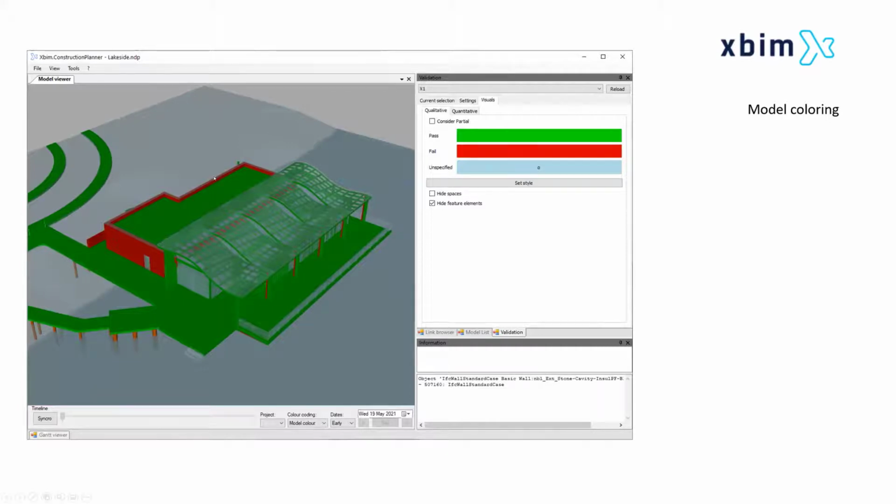We have an interactive viewer that allows people to run the verification and color the model, considering the various configurations. And yeah, this basically closes the presentation.